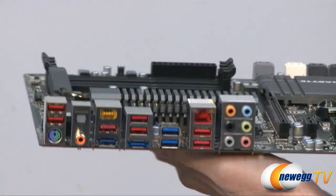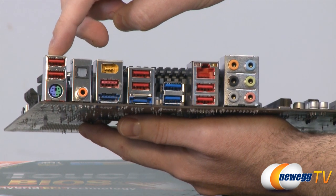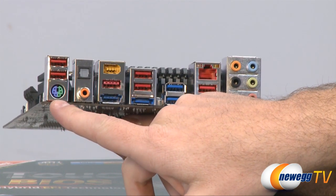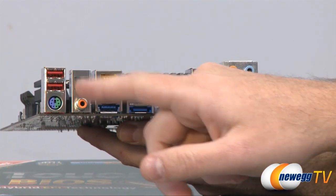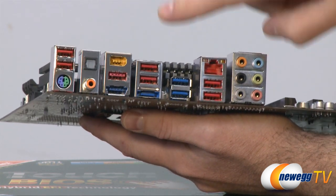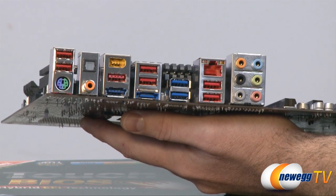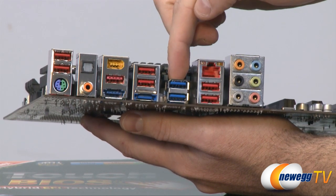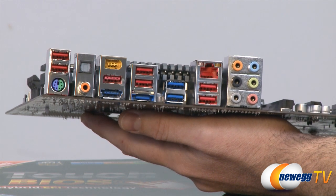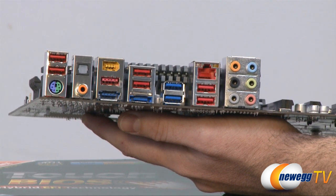Here are your inputs and outputs on the back of the board. All of the red USB ports are the triple power USB 2.0 ports — use those if you're charging devices or using external hard drives that require additional USB power. Below that we have a standard PS/2 port for mouse or keyboard. Next to these are a couple audio connectors: a coax audio and a TOS link, which is SPDIF compatible. The yellow port is Firewire. Below that we have another USB 2.0 port. These are the eSATA ports I already mentioned — six gigabit per second eSATA, one powered and one not. A couple more red USB 2.0s and a couple USB 3.0 ports. Finally we have our gigabit LAN connector powered by a Realtek RTL8111E chip, and all of our inputs and outputs for audio featuring 7.1 channel Dolby home theater audio output.